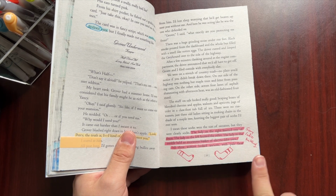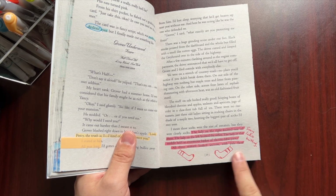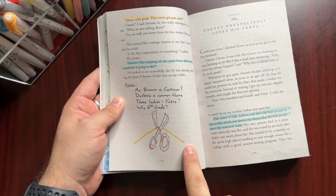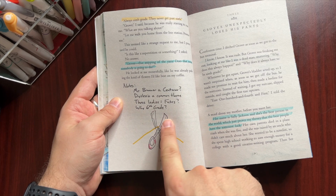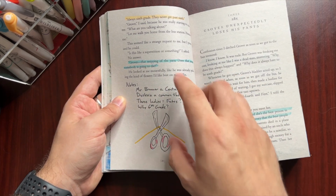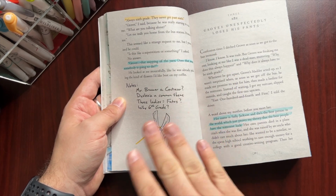So literally just started with some socks. This was the scary ladies knitting socks. But eventually the doodles got more elaborate, right? So we have the scissors and the string of fate. And this is what I'm talking about with notes. I sort of made it a thing to do mainly 3 notes at the end of each chapter. And it really is just thoughts or questions that I had after the chapter.